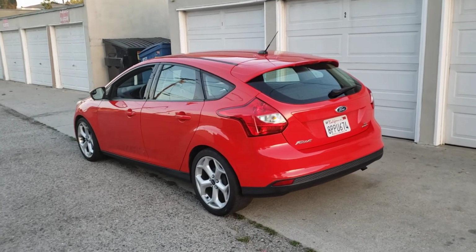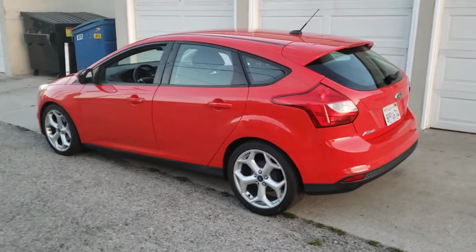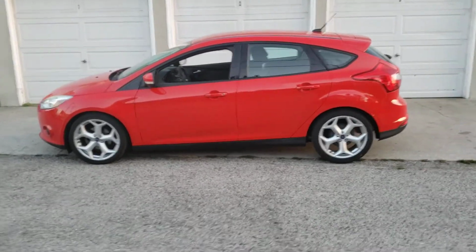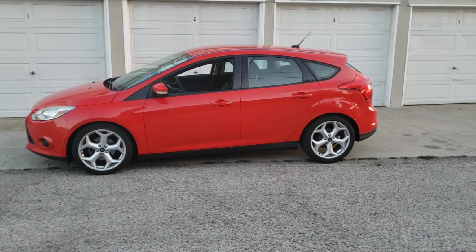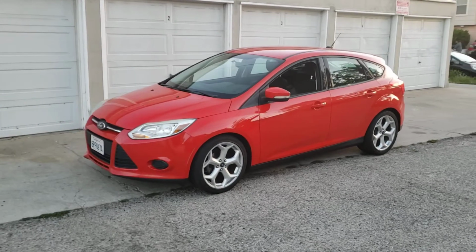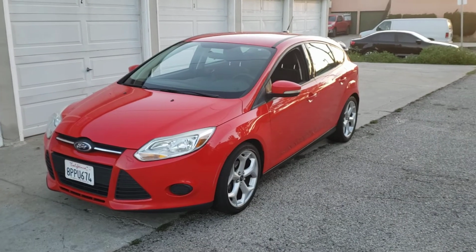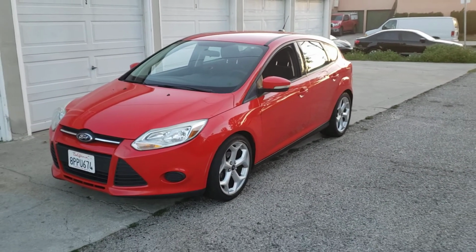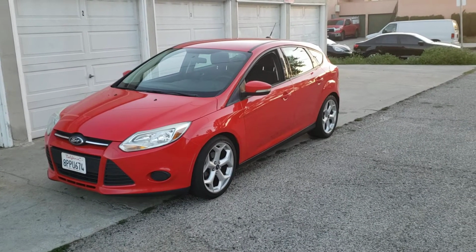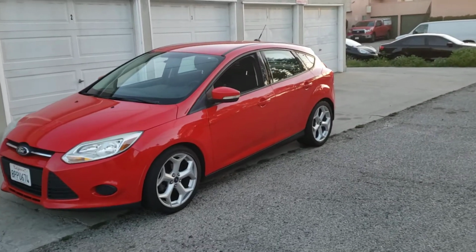So I just thought I'd give everyone out there a look at one of these. I know there's nothing that great about them in one sense. They quit making them 3 years ago. 2018 was the last year for these, because the only thing Ford now makes is trucks, SUVs, crossovers, all that kind of thing. I guess the Mustang Mach-E is sort of a car, but the only real car they're still making now that's left is the Mustang. Hopefully they won't take that out of production. So that's the story on 2012 to 2018 Focuses. I think they're pretty cool. The hatch is definitely, in my mind, the way to go. It's kind of a neat setup, same as the Focus ST.